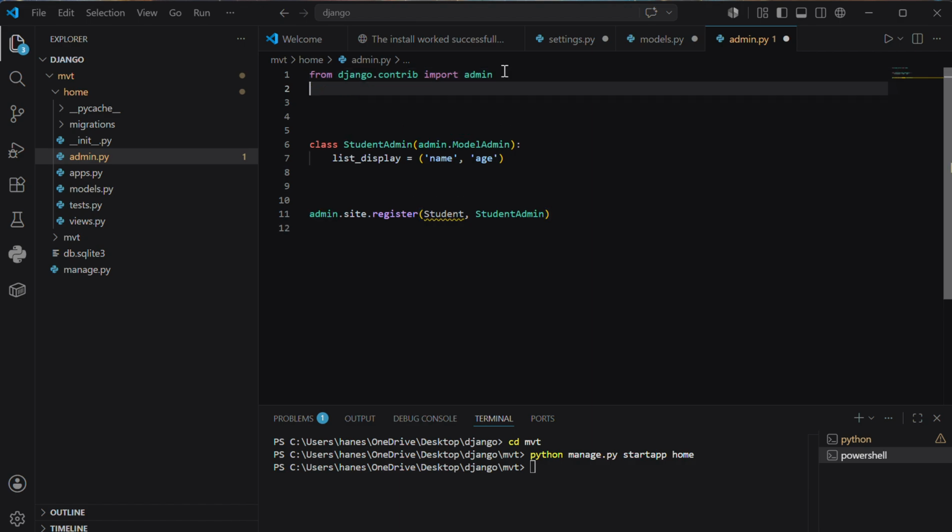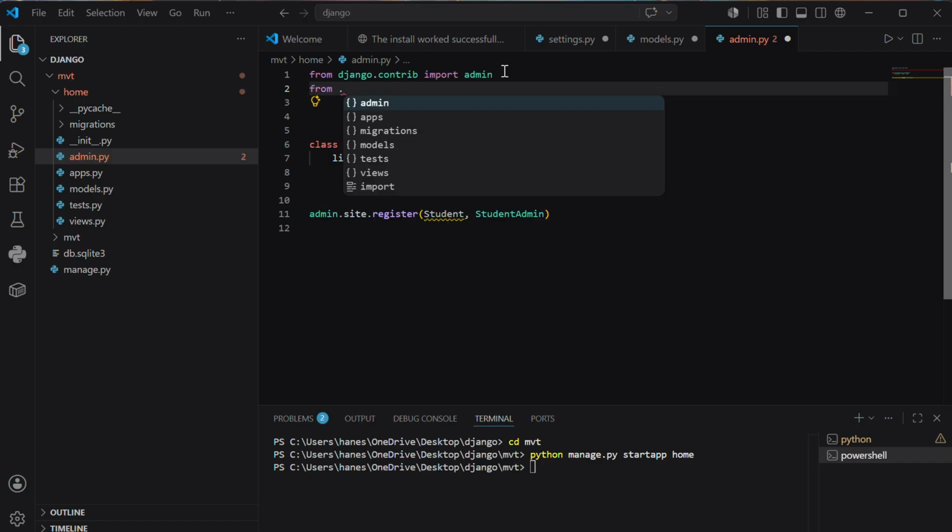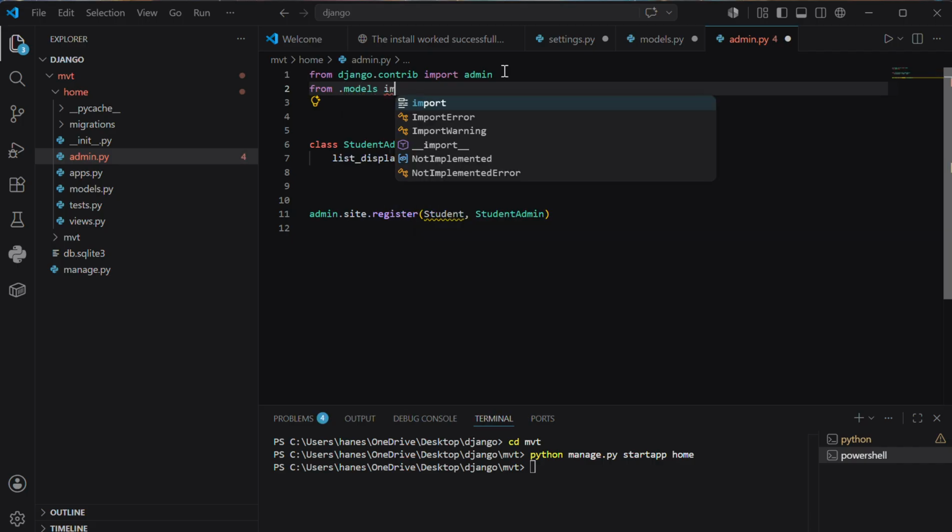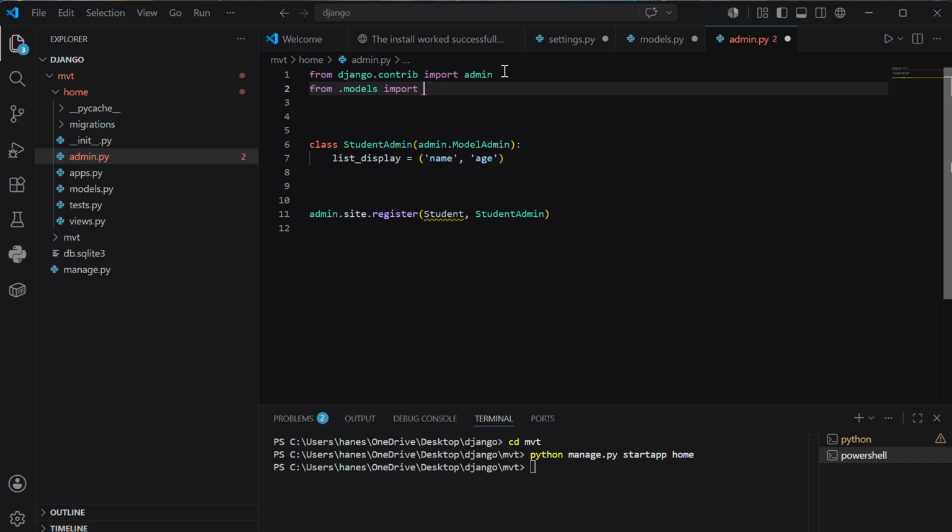So we need to import it from the models file. Since the models file is in the same directory, it will be from .models import Student. Now you see it disappears. Then we save.